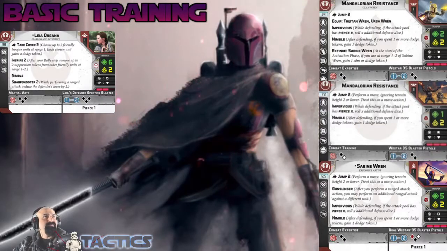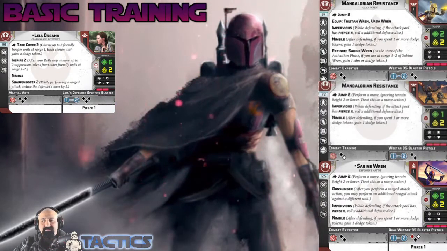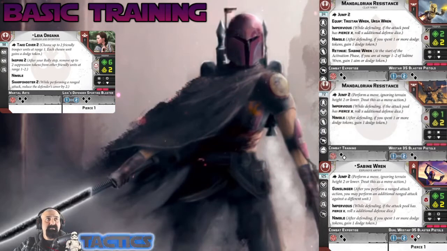Basic training. Alright, so we're going to cover all the shared keywords with all the units here. So we'll start off with jump. This is one of the strongest ways we exploit their speed. They reduce their speed to 2, but they can ignore all terrain. They can end up on top. They don't take damage from falling. So we want to use this to move into melee, or to move out of range, or to move out of line of sight to protect them.